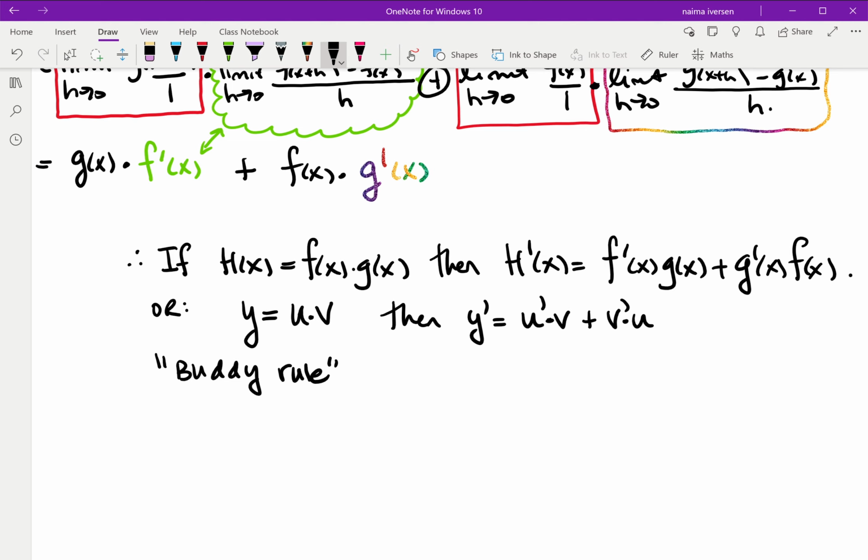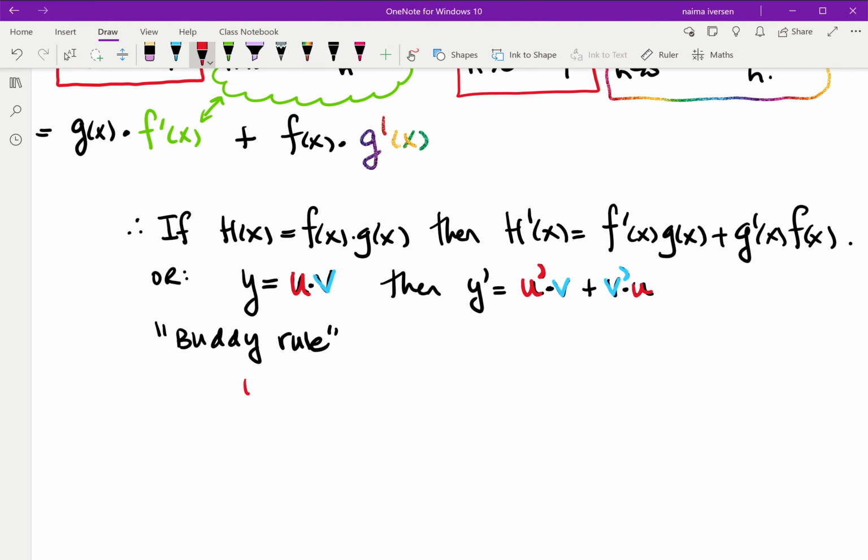And so I think of the u and the v as being two buddies. So here's u and there's v. They're really, really good friends, and they're going to get an opportunity at being the derivative. So when you're being the derivative, our buddies are so nice. They say, oh, you go first. No, no, no, no, you go first. And so u is going to go first. So u's first at being the derivative while v waits for him. And then v gets a chance at being the derivative while u waits for v. So everybody gets a turn at being the derivative.